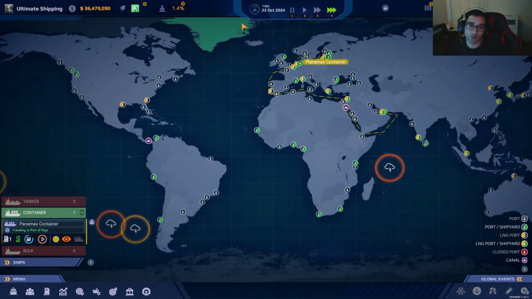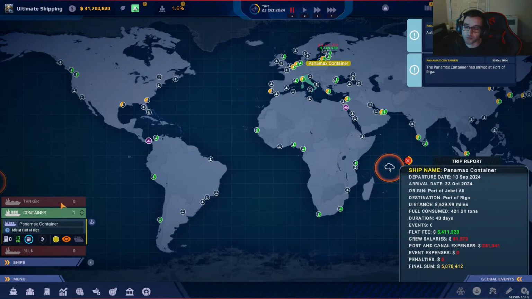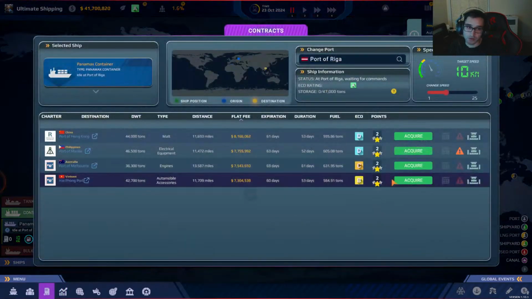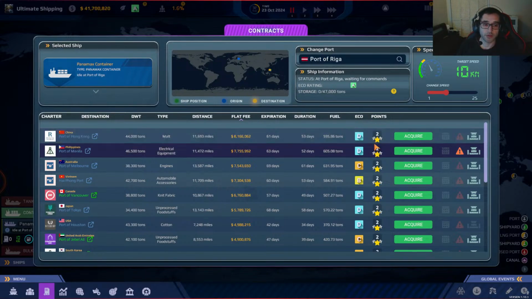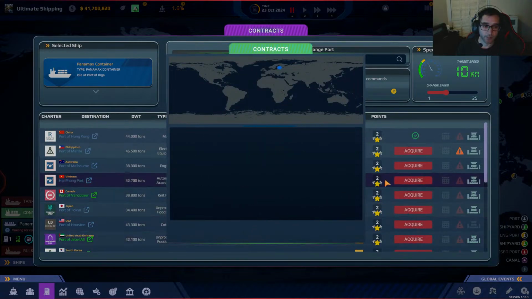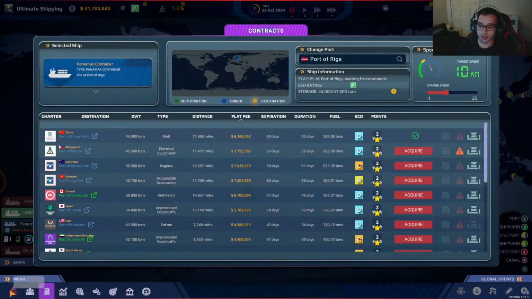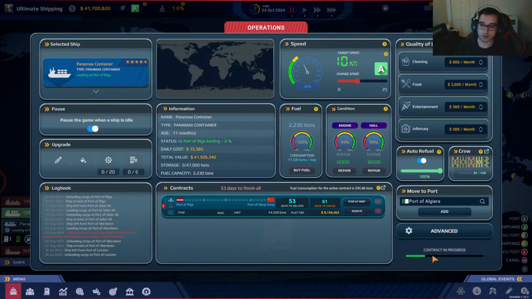Alright, we're just arriving at our next port, up to 41 million. That's real nice right there. 8.1 million for this contract to the port of Hong Kong. Pick that up. Start that.